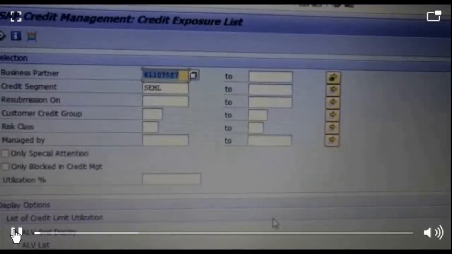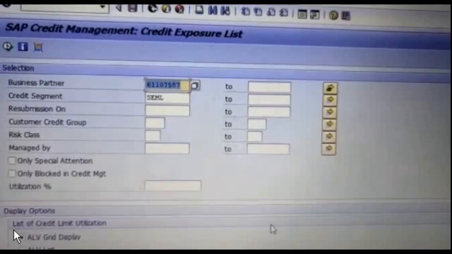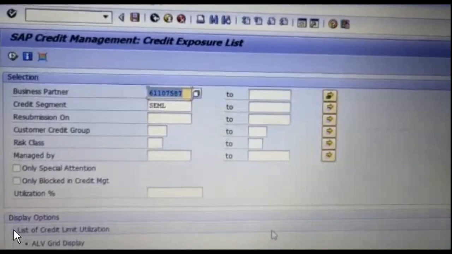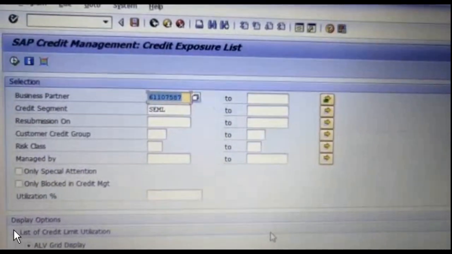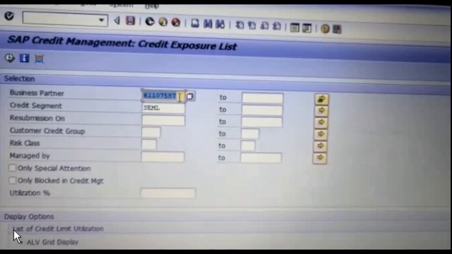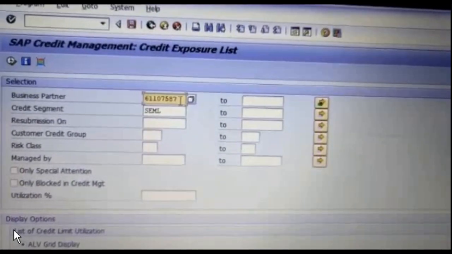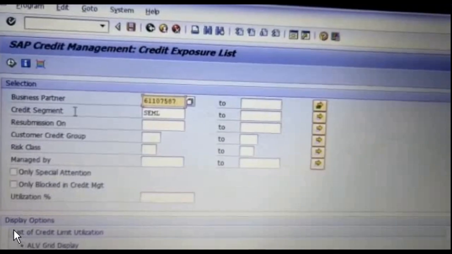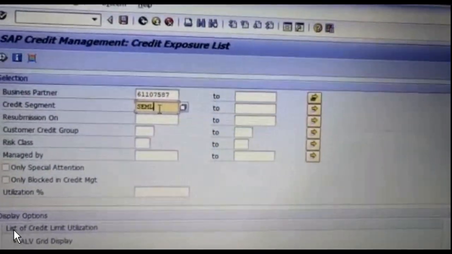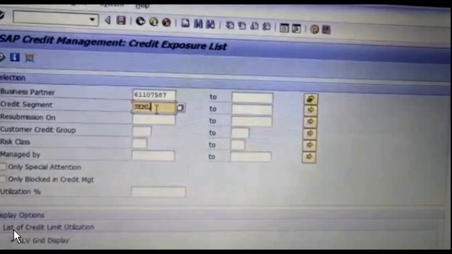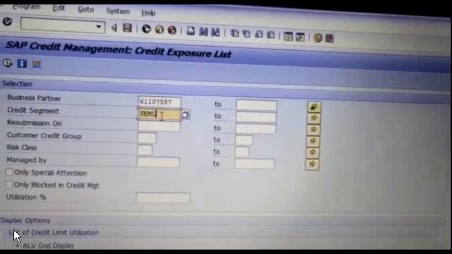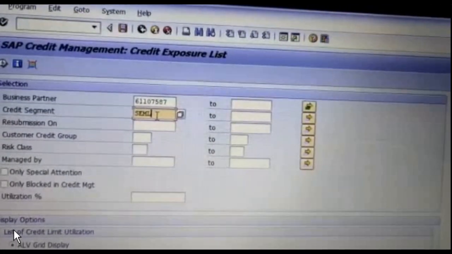This is the reporting part, where all the credit exposure and all credit segments are fetched together. Here in the business partner field you can get the data business partner wise, or you can get the data credit segment wise. Credit segment wise means division wise; there are many divisions, like ferroalloy, billet, sponge.